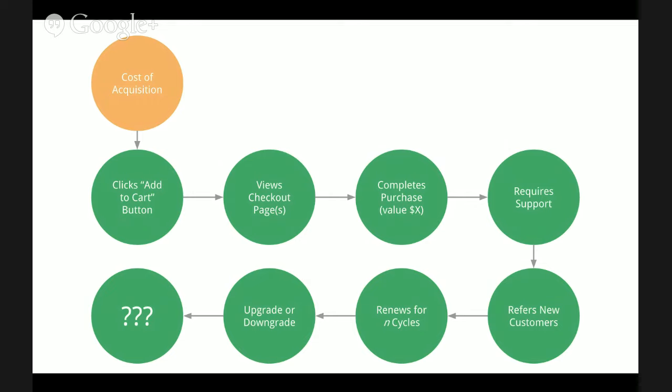Conversion rate optimization also very often doesn't take into account the cost of acquisition of a customer, right? How much do you invest in SEO or content marketing? It's relatively easy to do when you're using pay-per-click, but pay-per-click, again, is only one of the options that's available to us. And here's the thing.